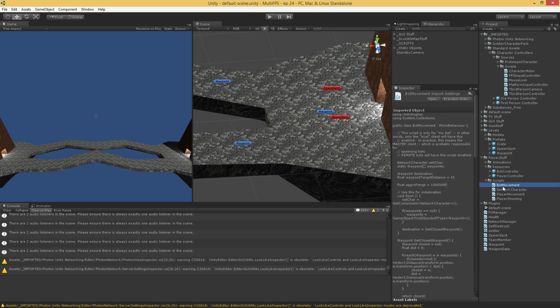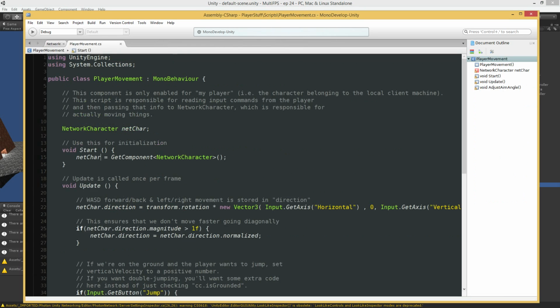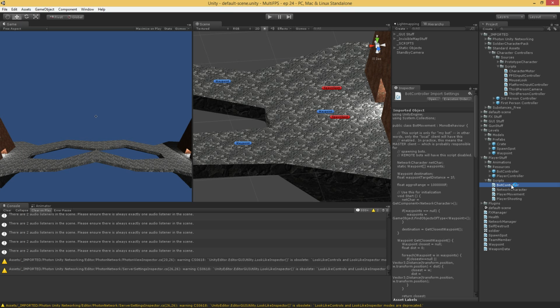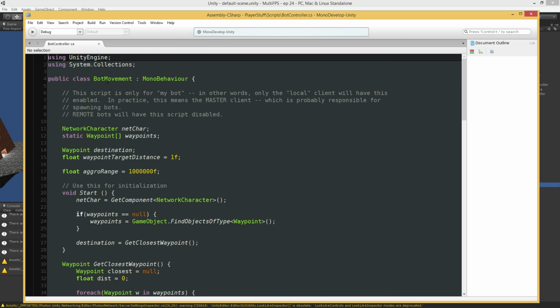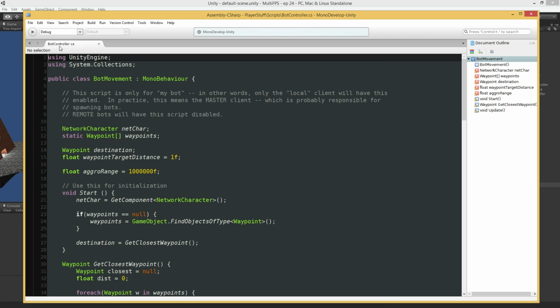And then the same thing for the bot. And maybe for the bot, what I'll do, instead of calling it bot movement, we're going to rename this to bot controller. So this script is going to be responsible for all bot AI, period. So what we do is we rename it in Unity, and then we pop over here. Let me close all the tabs just to make sure we have nothing weird going on. Then in MonoDevelop, it's very important. Right now, the game will not work. And the reason is that bot controller and bot movement, the file name needs to match the class name. So we're going to rename this to bot controller.